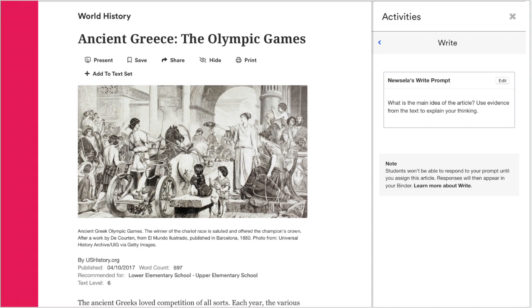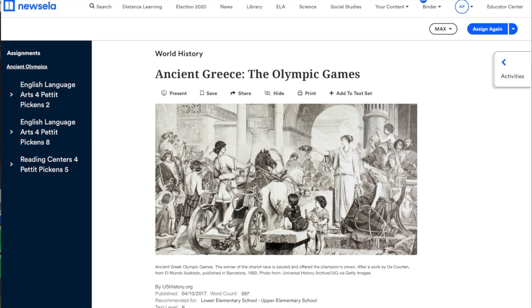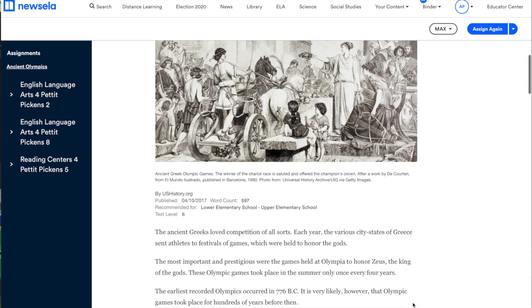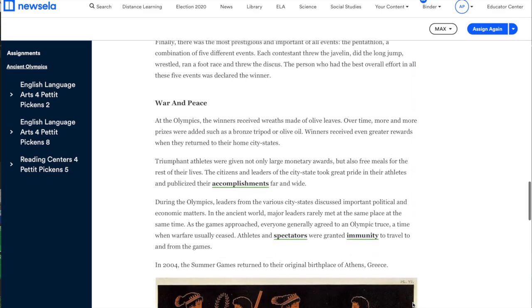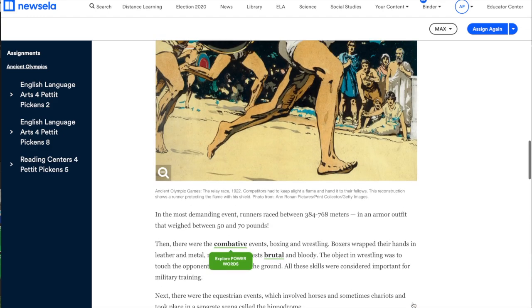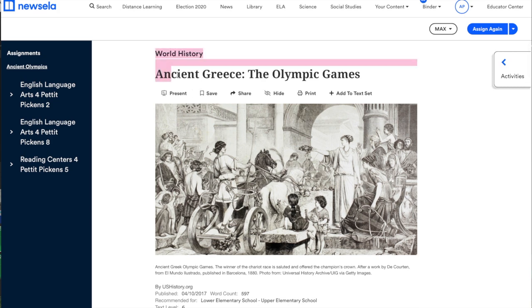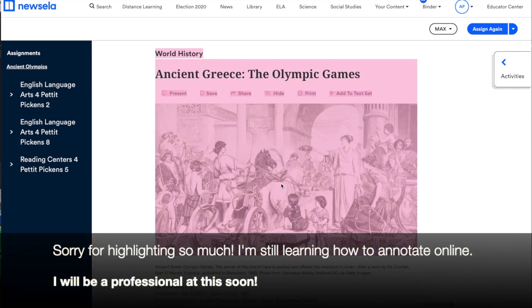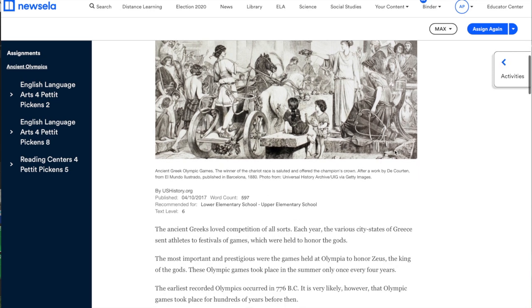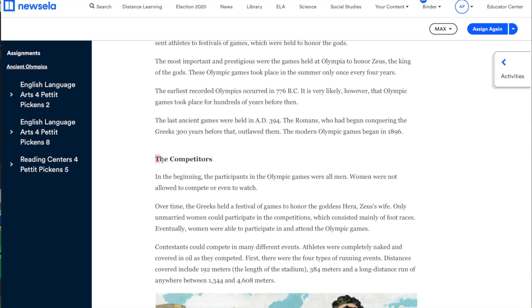So let me show you how it's done using the homework assignment on the Olympians, and I'm going to use the same platform you're using, Virtual News ELA. This is the article for the first homework assignment that was on Tuesday, Ancient Greece and the Olympic Games. If I'm taking a look at this article, I see a lot of things right off the bat when I'm talking about step 1 of annotating, right? So I noticed that there's a title. Ancient Greece and the Olympic Games. That's my title. I also see visuals, right? So this picture here would be considered a visual. And I'm also noticing headings. So like the competitors, right? So this would be considered, and I'm just going to go ahead and write it, a heading.